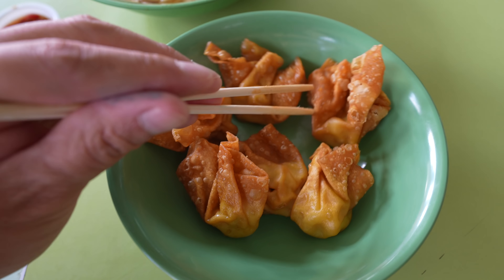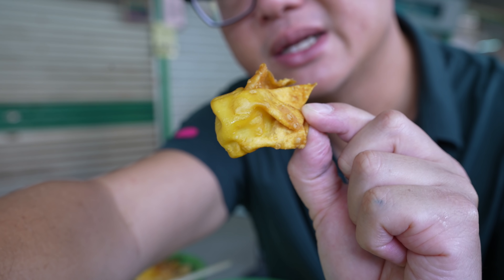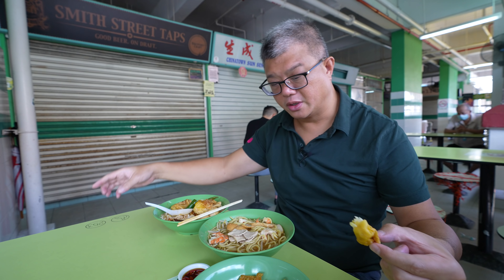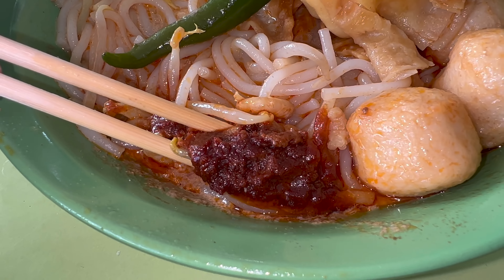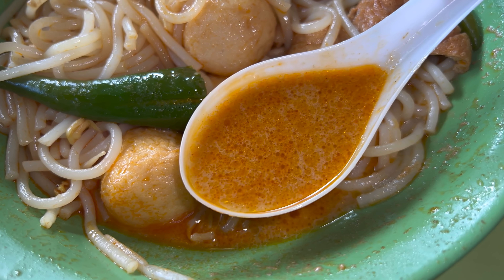Let's try the fried wontons without the gravy — they should be crispier, and they are crispier. Quite crispy. But you're really only eating it for the fried flour — the filling is minimal and floury as well. It's not something I would recommend, but I do see quite a few orders for it. Today I asked for more chili in the laksa — with even more chili it's spicier, grittier, much more of a savoury punch. Very nice.